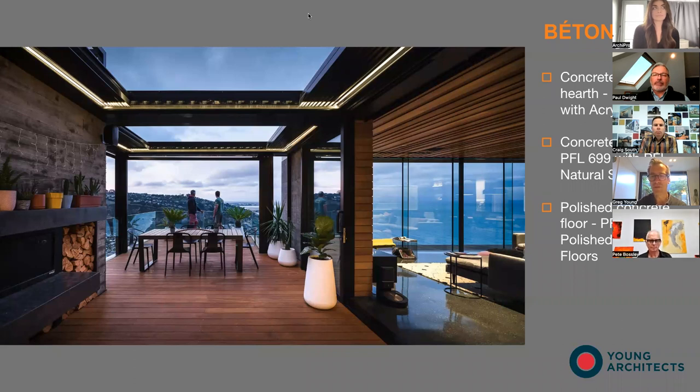We couldn't have big roof overhangs on this home because of the planning constraints. So we get a decent amount of heat through that glazing, and we needed a heat sink. So your concrete does that, and it really helps to moderate it. It also gave us a nice counterpoint by playing with the highly polished nature of it compared to the really matte finish on the concrete that we've exposed in the walls. So you run the risk with concrete of it appearing to be lifeless and cold, whereas changing your finishes really helps you combat that.